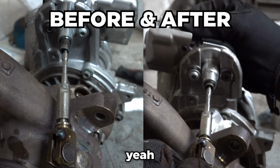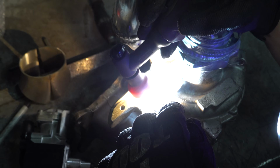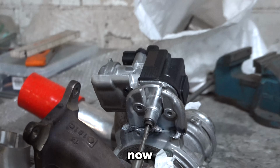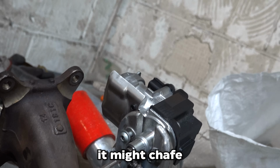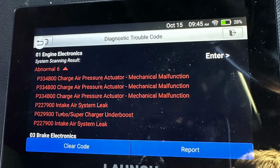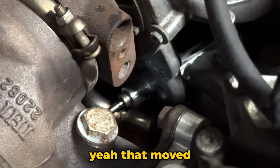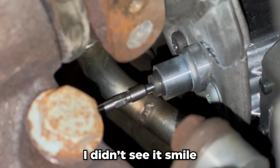Yes. Straight now. It has to go as straight as you humanly can. You see, now you need to have this perfectly perpendicular. If it isn't, it might chafe, which I think was happening. That's why we had that mechanical malfunction. Let's see how this gets on. Yeah, that moved. It must be happier now. I don't know, I didn't see the smile.